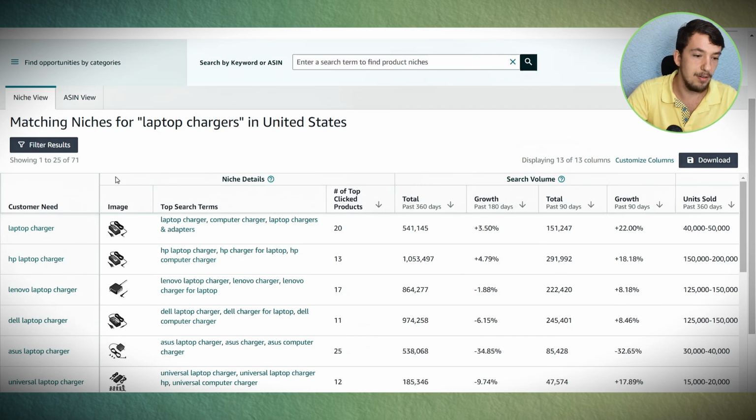So just an example here, and I want to take it a step further. Even if we are not bidding on laptop charger, but we are bidding on HP laptop charger, even here there are some things that we need to take into account. One of the things that we did with the client, we started to rearrange his PPC campaigns, and I saw some keywords that are very broad or less relevant that have a good ACOS, and I closed them. And the owner of the brand told me, why are you closing those keywords? The ACOS is good. But as soon as we closed them and we did the shift in the PPC, we started to see the refunds going down. So I just want to show you an example.